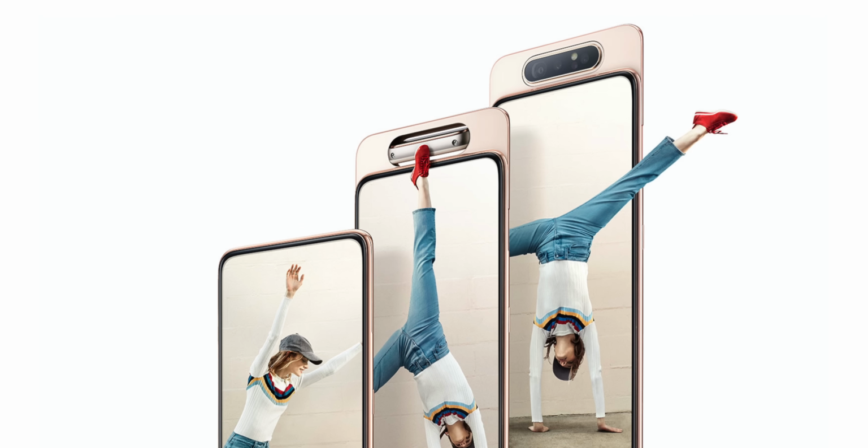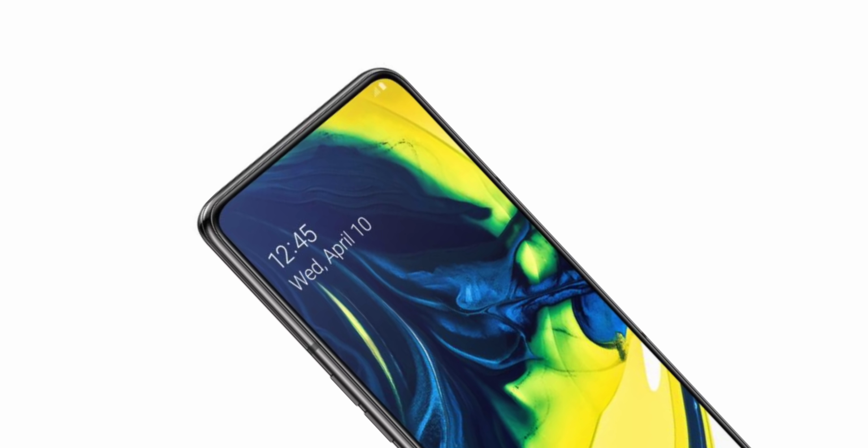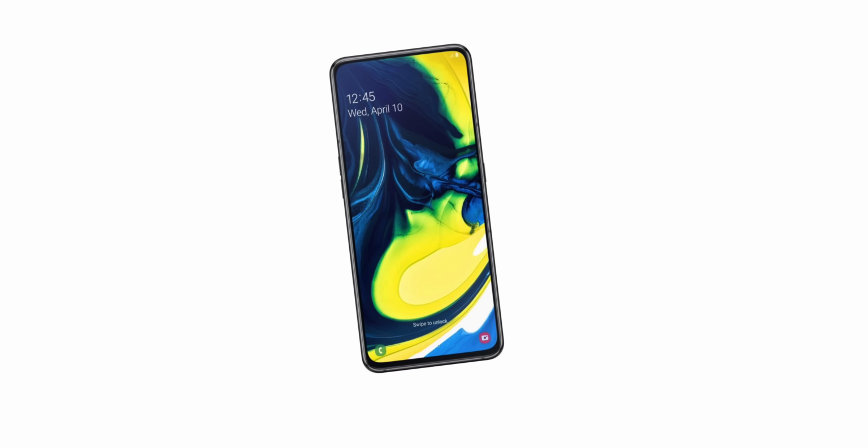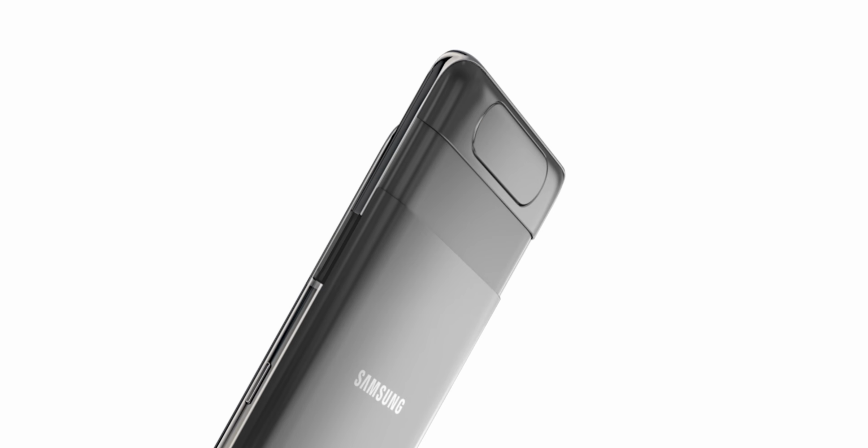Now, compared to the Poco X2, I think the Galaxy A80 holds its own and also brings a few advantages, which is definitely nice. At this price, you don't really get a Samsung phone or basically any other phone with a Super AMOLED display that's truly bezel-less, a premium design, and good specs all around. Plus it has the unique rotating cameras which definitely make the phone stand out.